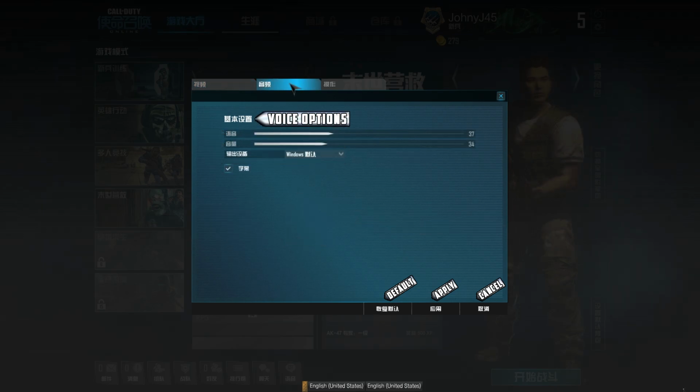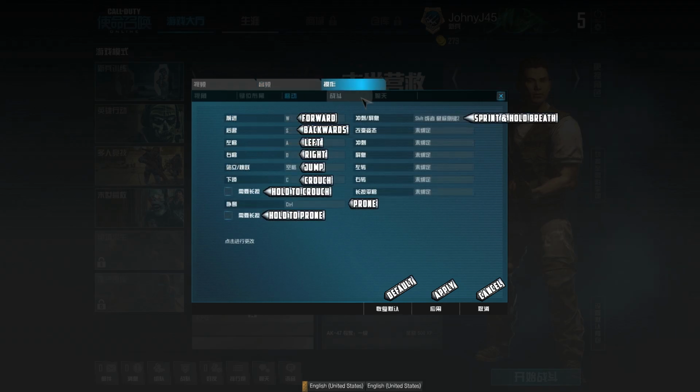Moving on, we can click the next tab, and what this area will do is take you over to the voice options. It should be noted that I was unable to translate what those two little meters say, although we can assume that one of them is probably the game sound and the other being your own sound or something like that. I'm not entirely sure.